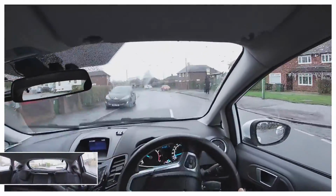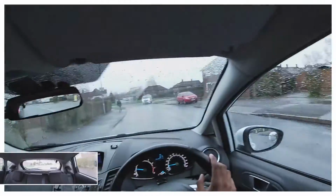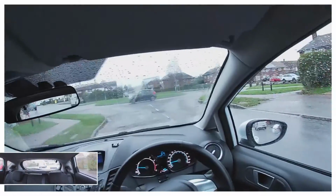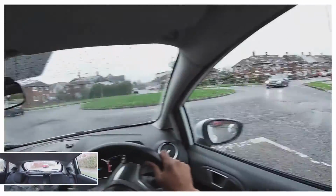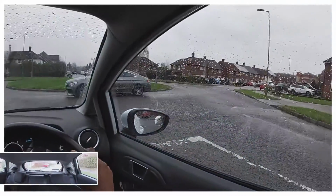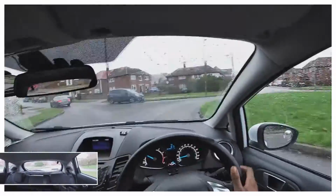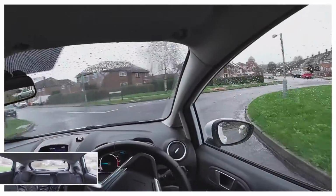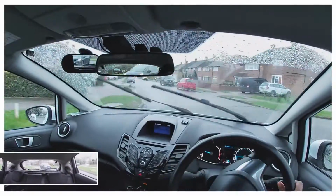So this one is a small-ish roundabout by Borehamwood Test Centre. We're going right, third exit, mirror, signal. So here it's big enough for us to signal left when you come off. There's a car coming from the right, so I'm just going to stop here and get into gear 1, check for any more coming. There's no one else, so I can start moving the car. On my left should wait because I'm on their right. And once I go past the second exit, I'm going to signal left, let everybody know that I'm coming off.